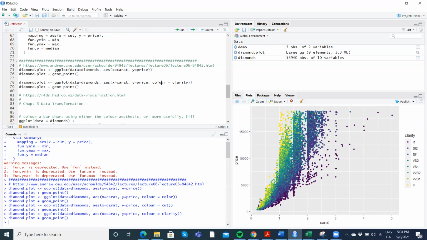is worth more. So clarity with IF is worth more than clarity with I1. You can see here with the clarity of I1, right? We're getting less, it's less clear. So again, they're less valuable. You need a bigger carat size to command the same valuations as a diamond that is IF. And again, I think that's the luminosity, how the light passes through the diamond. And the more the light is refracted, of course, the more eye-catching and the more valuable the diamond is, right?